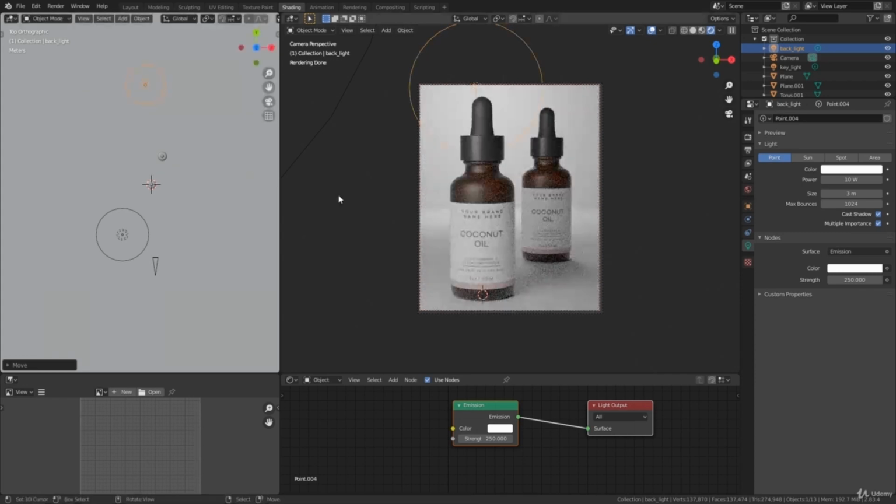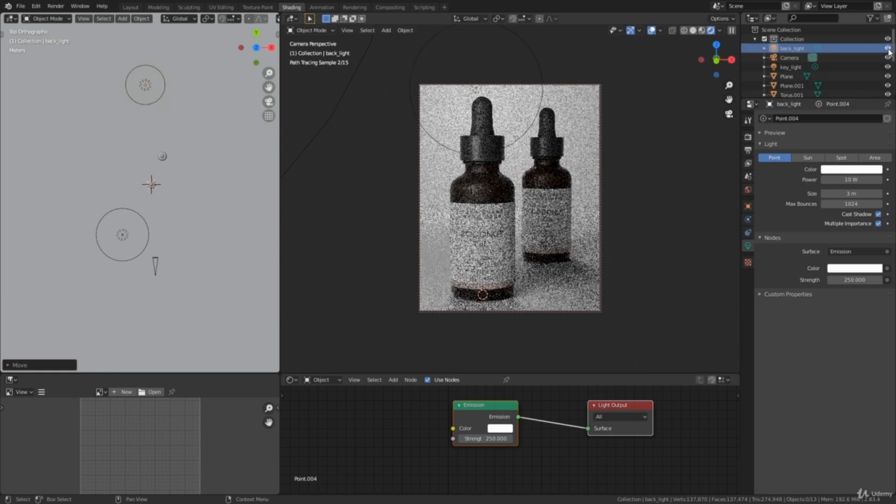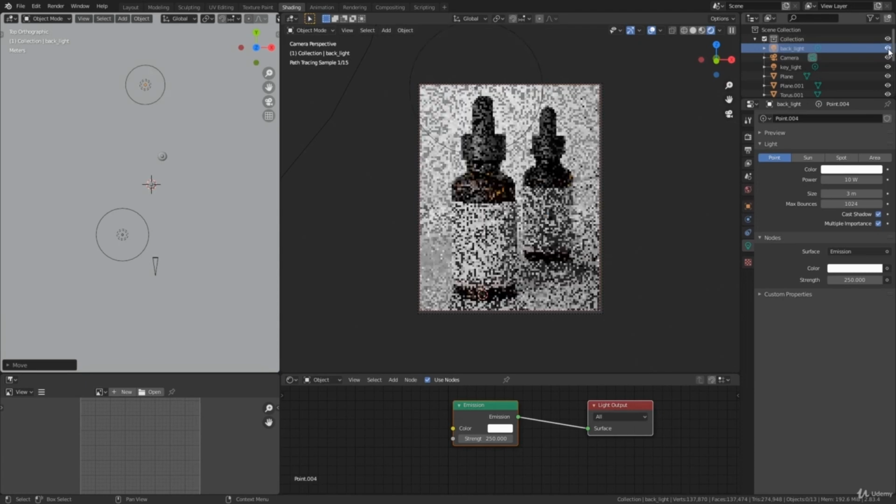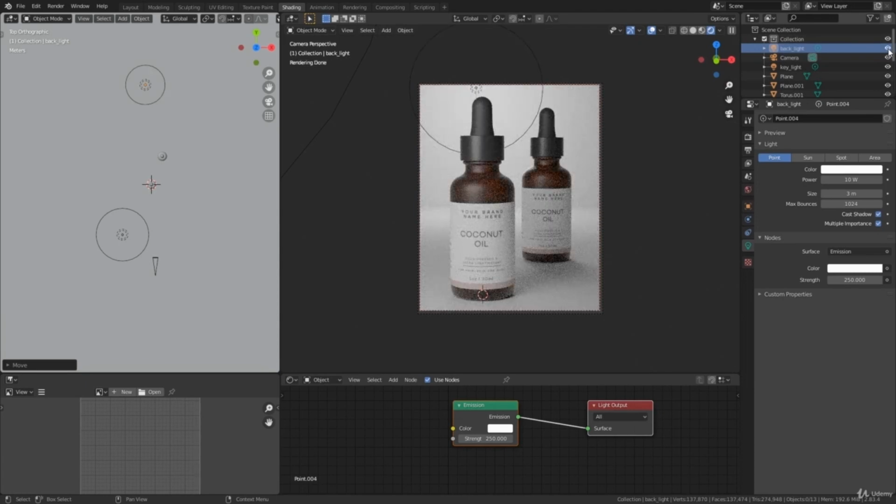Okay. So let's look at what the difference is if we have this light on or off. You might agree that this makes a huge difference. You can of course play around with this as much as you want, but we can see that now the material has changed a lot, and we can actually think of this as a different material than just the plastic that we had here. So our glass is actually visible now.